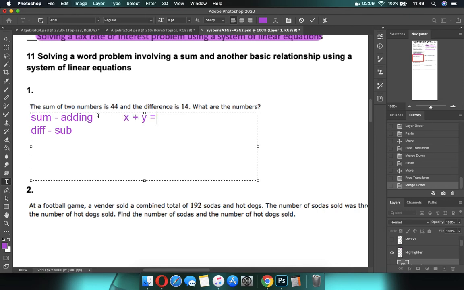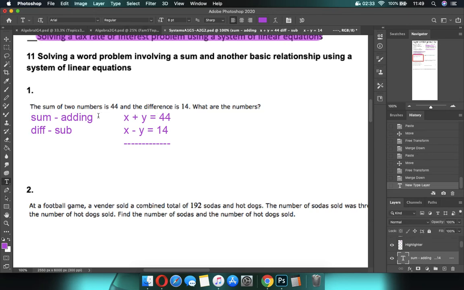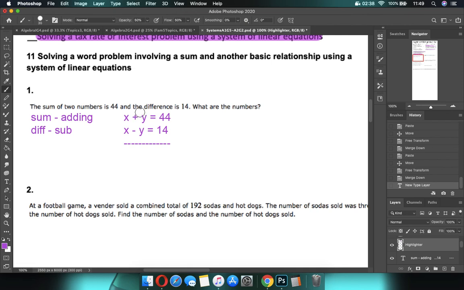This is one of the few topics where I don't have an immediate answer for. Pick a variable name that makes sense. So the sum is what? 44. And then the difference, so x minus y is 14. And you can see just in lieu of setting up the equations, this is one of those that is tailor-built for elimination. So if I go through and I start adding this up vertically, then, let me get the brush, it's a different size, the y's completely cancel out, which is kind of what we're looking for to begin with.